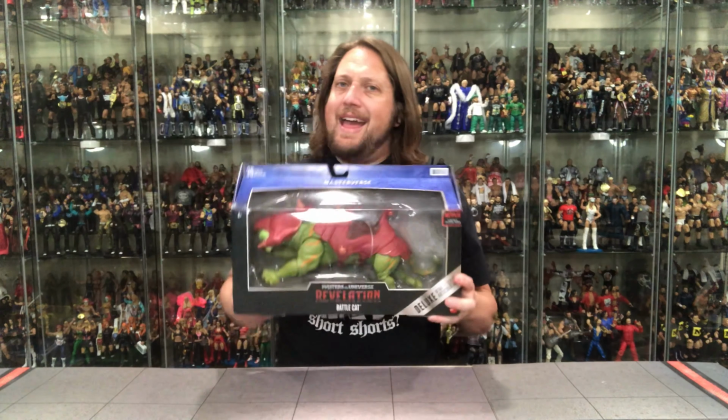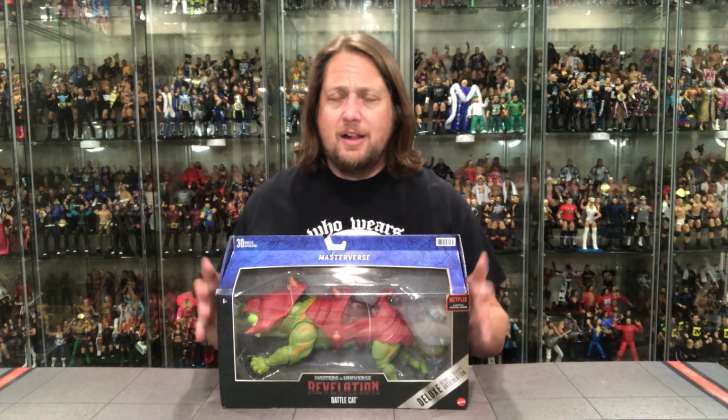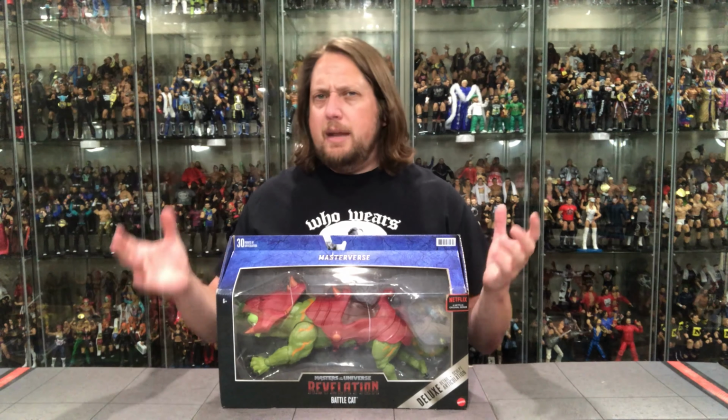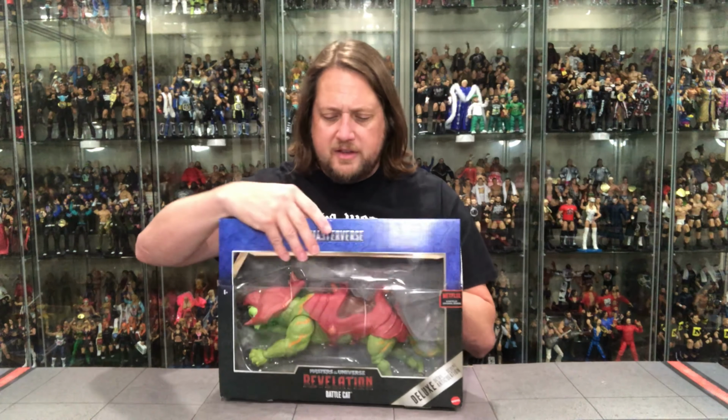Very cool. So A+ for packaging for me. I can't wait to be seeing this on my store shelves. Got to be in the next couple of weeks. A lot of Targets have end caps for these, so if you don't see it in the toy aisle, make sure you're looking at your end caps because that and Skeletor seem to be going there. In between reset seasons, that does make a lot of sense if you guys know retail, like I do. But very happy. I think this looks cool. I'm happy with the packaging. I'm happy how this came out.